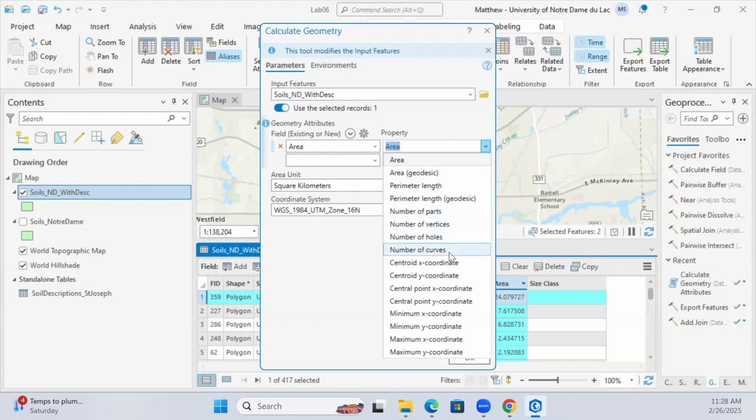Number of parts, vertices, holes, and curves is just something about the polygon. So if the polygon has holes inside of it, if it's got a lake cut out of the middle of it, if it's two parts, if it's got like Alaska and then continental US, that would be two parts. All the islands of the Aleutians would be even more parts. So the US would be thousands of parts probably. The centroid is that central point. The centroid is geometric, it's like the mean X and mean Y of the points. The central point is the centroid that's automatically inside of it. It can't go outside of it.